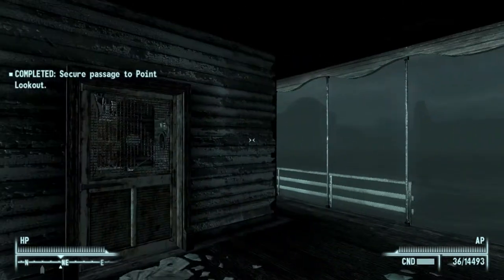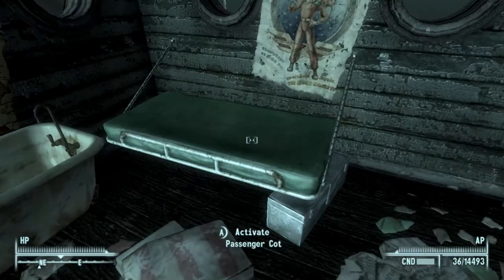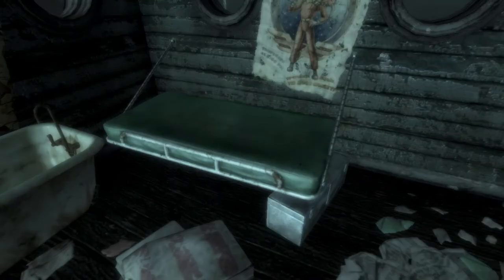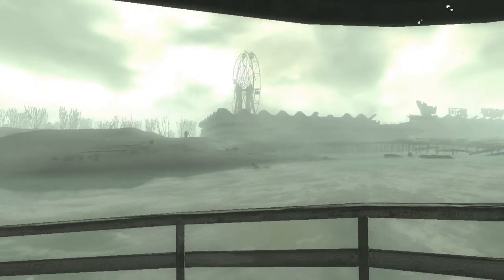All right, let's go and do that. Scavenge, so just get right to it. This is unique. Unlike the other two DLCs, Mothership Zeta and Operation Anchorage, this isn't a one-time deal. You can leave and return from Point Lookout as much as you want to, so you don't have to get everything in the first shot. You can just go to Point Lookout, go back to the wasteland, etc.